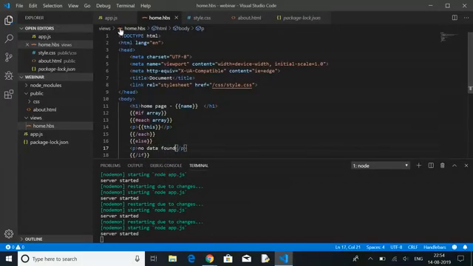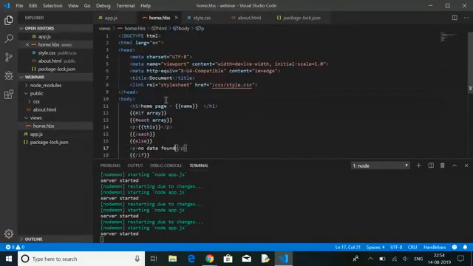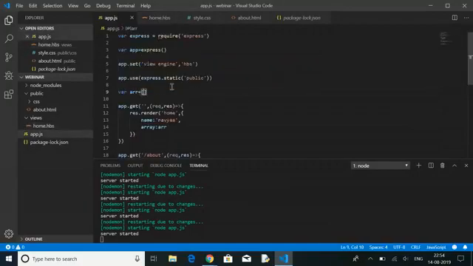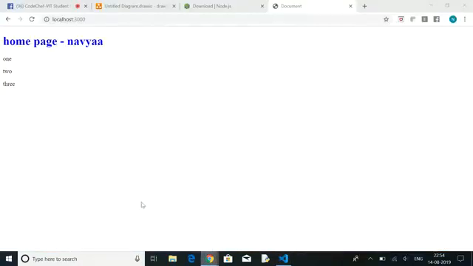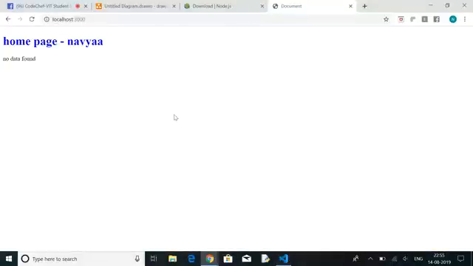Now there is no content in my array, that means it has length 0. When it goes to this condition, it is going to read this statement and return false because the array has no contents in it. So it should go to the else part and display that no data found. Let's restart the server again. Now, since my array was empty, it has no values in it, so it didn't satisfy the first condition, and it went to the else part that said no data found.